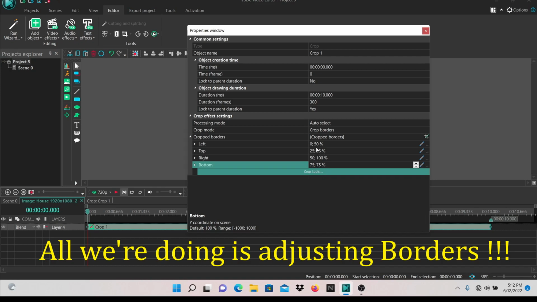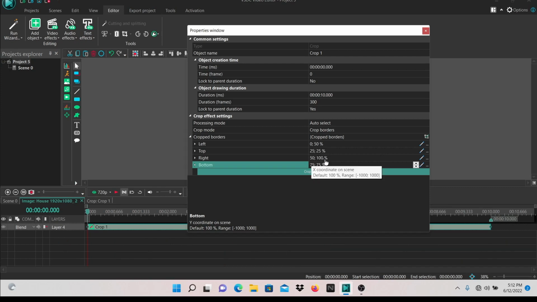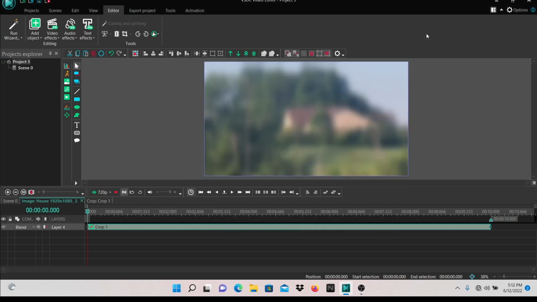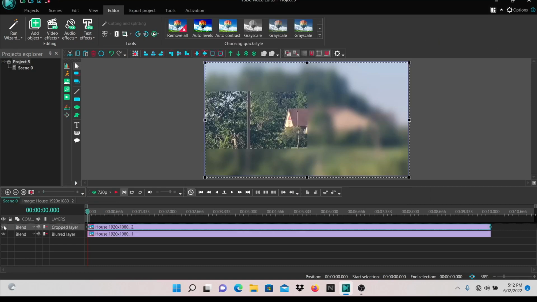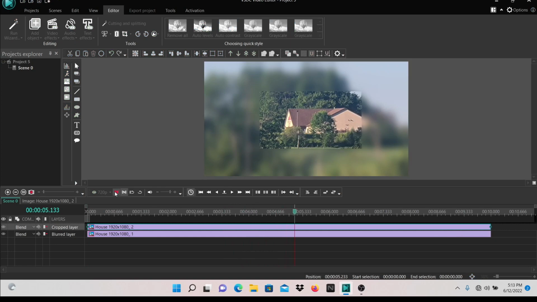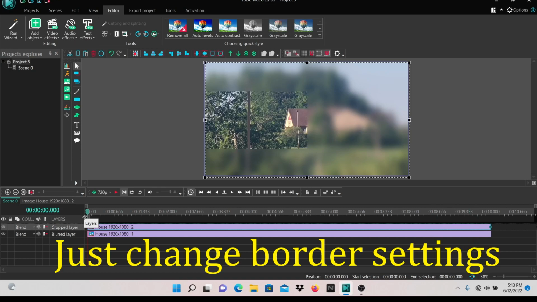Alright, so let's make sure we got our settings right. 0, 50, 25, 25, 50, 100, and 75, 75. And we don't have to click our crop tools right now. So let's go ahead and close this box and see where our image is. Turn it back on, and it's over here. This is a replication of what we actually see. Now when I play this, it's going to move from this border to that border. You know, when you look at something, that's the way you view something. That's the way you see it. So that's a left to right pan.